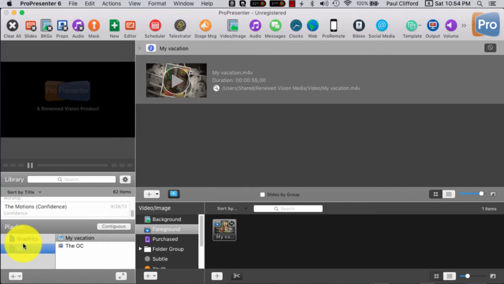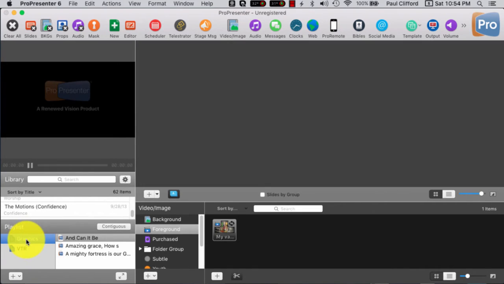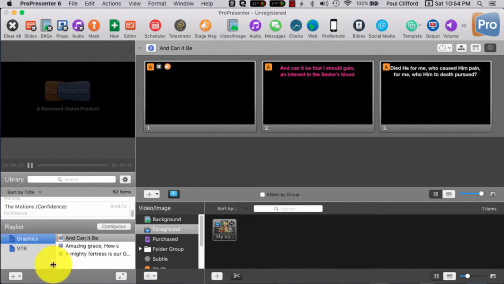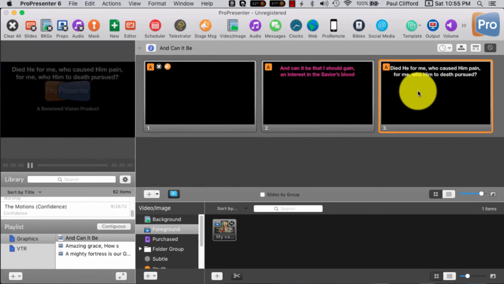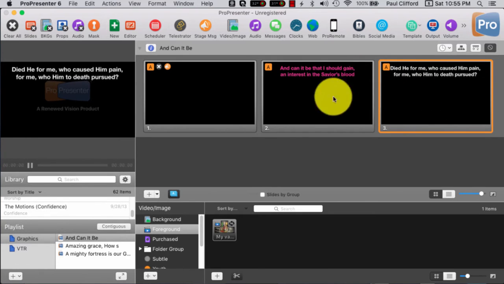Also, since it's the SDI module, on the graphics machine we have the SDI module and we have alpha channels out so that we can do transparency from this. So this lyric appears here. Of course, this is my laptop, so it's not really exactly what we've got at church, but it appears here to have a black background, but when the switcher receives it, it gets a transparent background right here, and you need special hardware and an additional module from ProPresenter to do that.